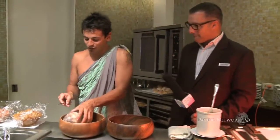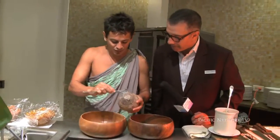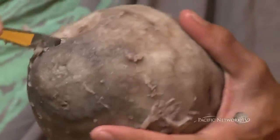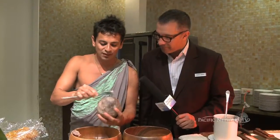You've got the kalo in its sort of raw state right now. What we wanted to show is some of the final inspections that we do on the taro. One of the most important things if you're going to hand pound taro is you really want to take the taro down to the essence — of course you want to scrape off all of the skin, which we've done first. Then I'm fine cleaning it, coming through and taking off all of the little tiny particles that would be visible in the finished poi.